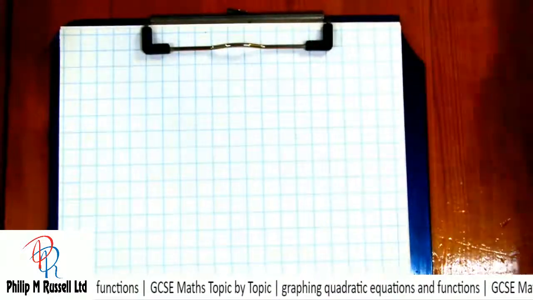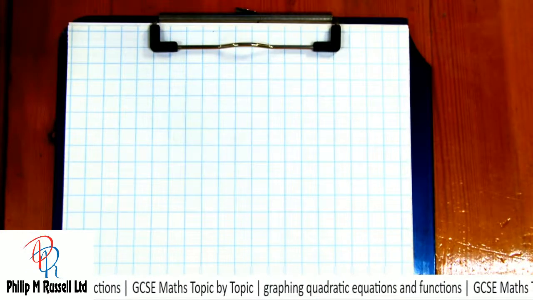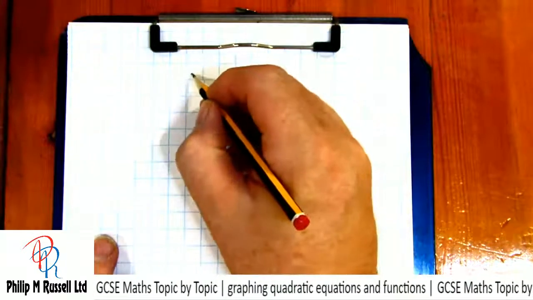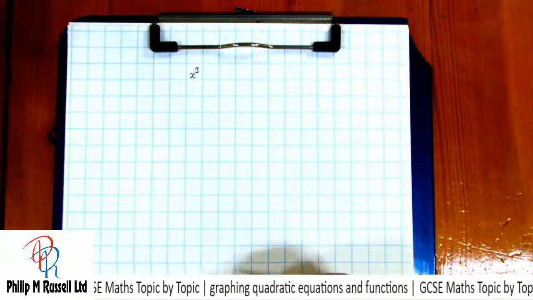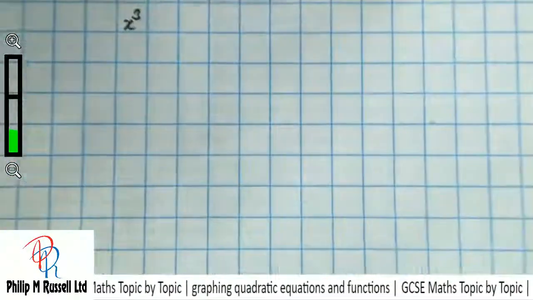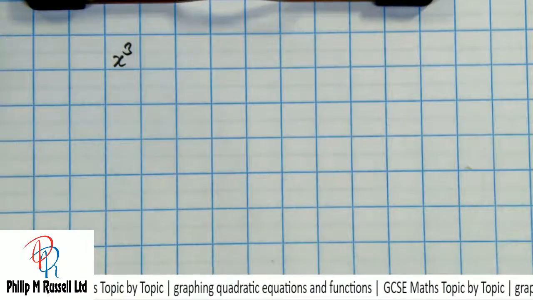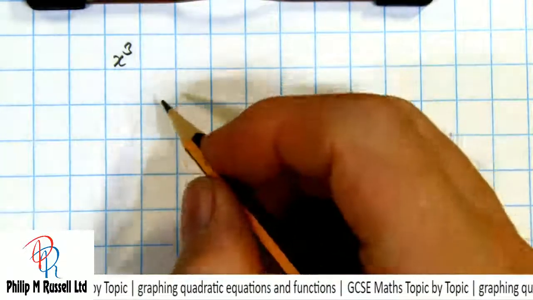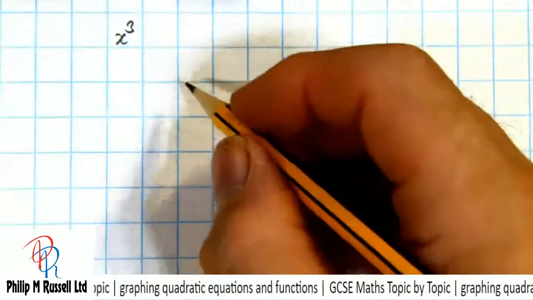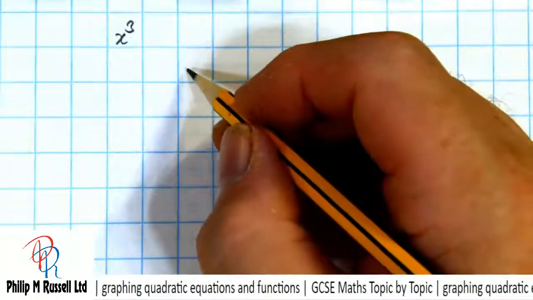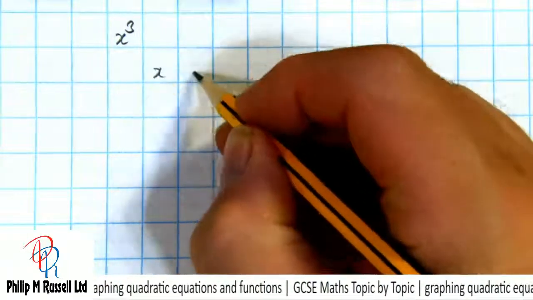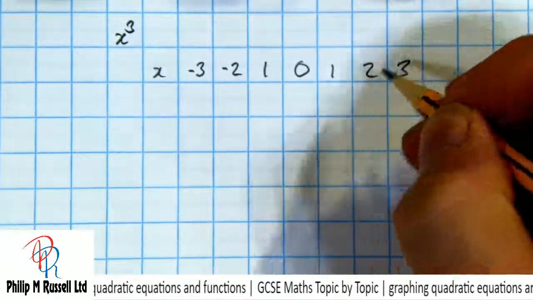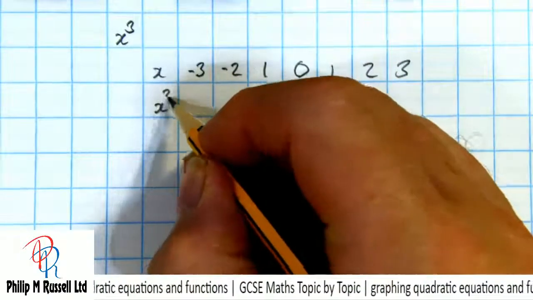Now, let's have a look and see if we can draw some other types of graphs. As well as getting x squared graphs, we can get x cubed graphs. If you're asked to draw an x cubed graph, then they will probably give you again a range of values to do this from, and let's just try a slightly larger range of, no, we won't, we'll just do that: -3, -2, -1, 0, 1, 2, 3. Right, so let's do x cubed.